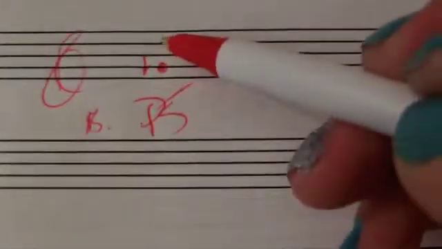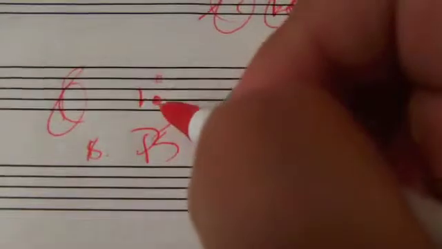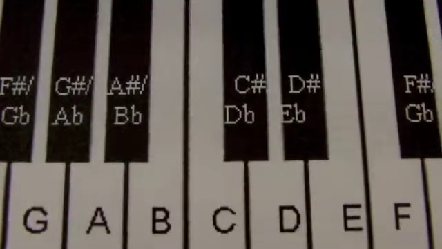So for number 18, G flat is the note you're building up from, and you want to skip. See how there's a line in between them? I don't go to the next line, I go to the line above that. That's how I get it. You can't put it on that space because then it would look like a fourth.